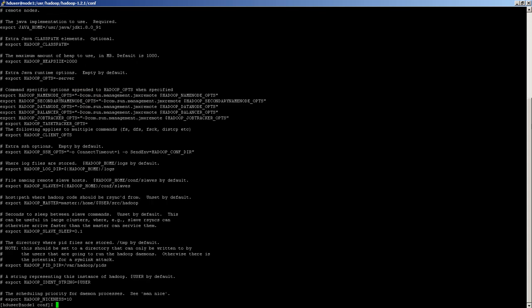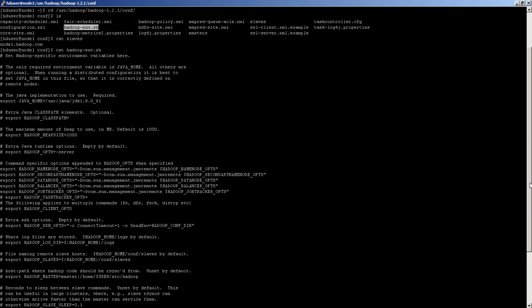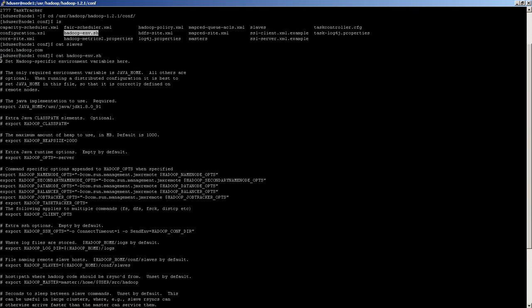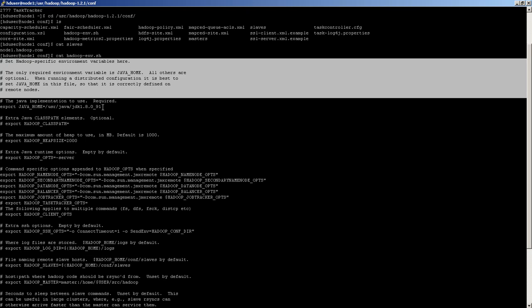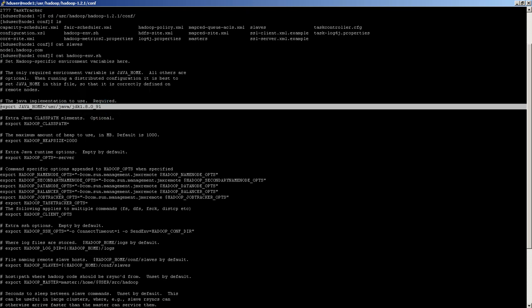So this is the Hadoop environment file. First of all we set the Java path. This is mandatory, so we give the JAVA_HOME, where our Java is installed.